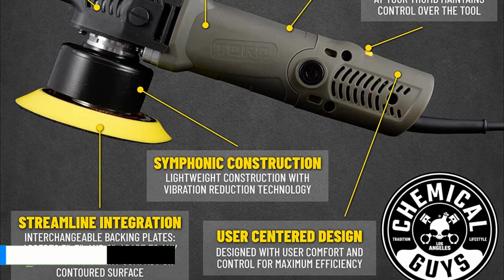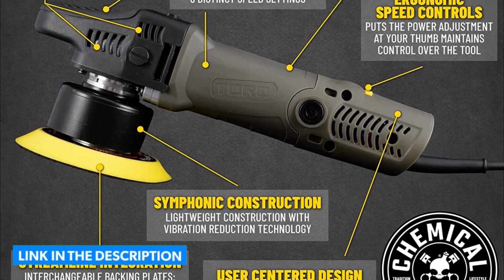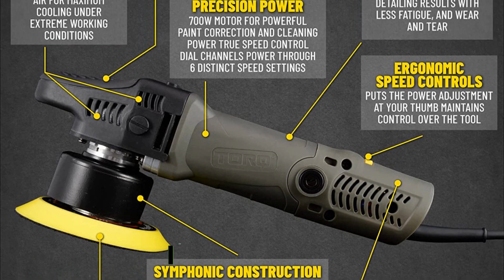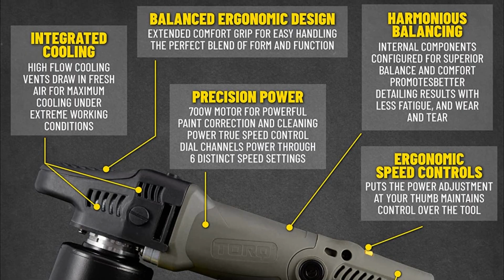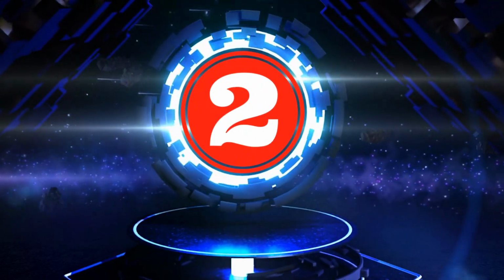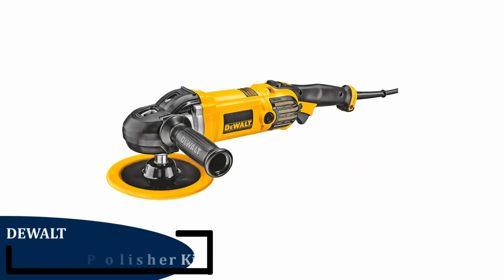The instructions are very easy to follow, and because this kit includes a polisher, the instructions provide detailed steps, including the speed at which to set the polisher. Number 2. DEWALT Buffer/Polisher Kit.